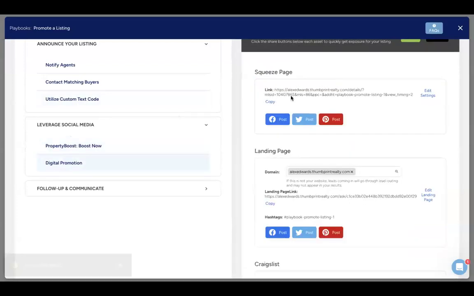I'm going to land on digital promotion. We're going to transition now to, let's just call it free lead gen. That's what we're doing here. Effort-driven lead gen, you might say. In the chat.